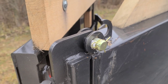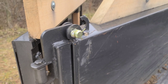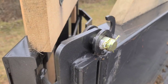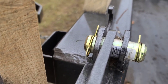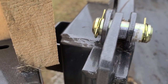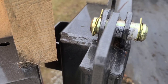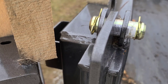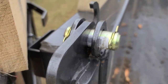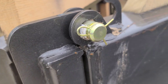So this pin obviously holds this door frame on here. And I didn't get a hold of the factory. I don't know how much those cost. I was in a bind. I went to my local Tractor Supply and Rural King. That is just a hydraulic pin for hydraulics. I think it's 1 inch by 2.5 inch long. Fits in there perfect. What I'm going to do, or have done, because I can't do it right now, I'm going to have somebody weld a big washer on the end so it can't come out and you can't steal it.